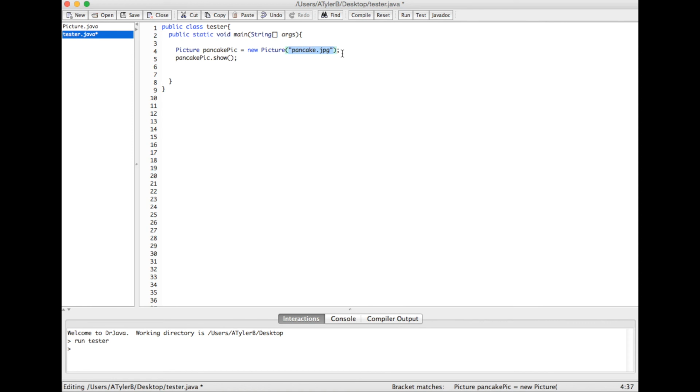For the last segment of the video, I'm just going to be quickly covering some of the key terms that you should be aware of. Now, this is a variable, as I've said. This is the object type. This is just a new keyword. Once you do this new Picture, once you do a new object creation, this is called instantiation. You're instantiating the object. What does this mean? You're creating an instance of this picture, and this is not only a variable, but it's also a reference. I just had to cover that one last time. And yeah.